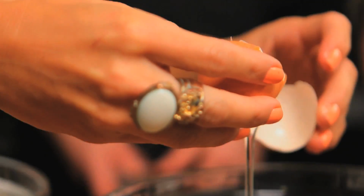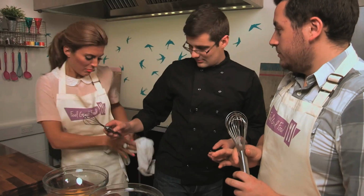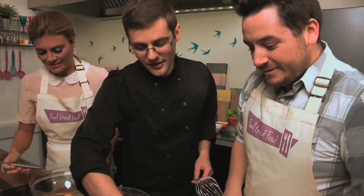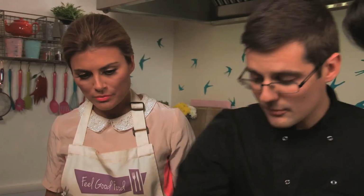As long as you don't get any yolk into the whites, that's important, you won't be able to whisk them up. We need to whisk both up. So into one, the egg whites, we take a tiny dash of vinegar. What does the vinegar do? It helps put lots more air into it. Okay, and with some sugar.